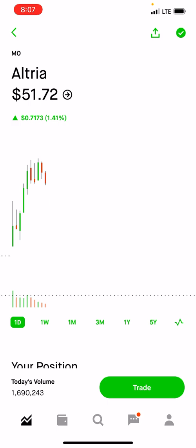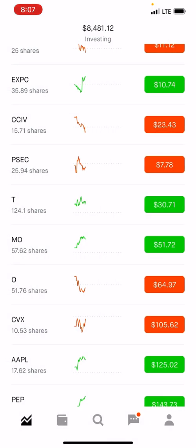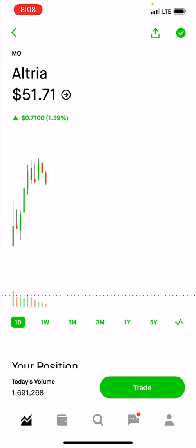Same thing with Altria. If one time it starts failing or something starts going on, I'm going to catch the swing trade. I've already caught my dividends, and I'll be jumping to the next stock. So what I'm telling you here is that Coca-Cola is a safer stock, and it pays a dividend as well. I kept it for about 6 months. I got my dividends. It got growth, and I got good returns. And then, boom, I sold out of it, and I jumped to another dividend stock. Now, Altria is a bit riskier, where it can actually stop its dividend. It could easily crash down, but I'll be paying attention to that.